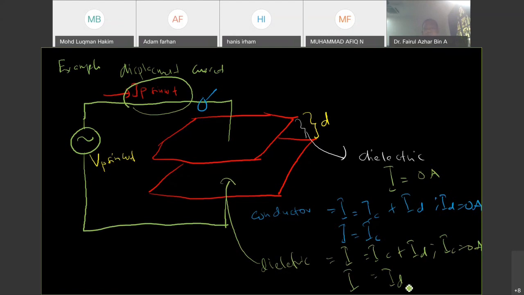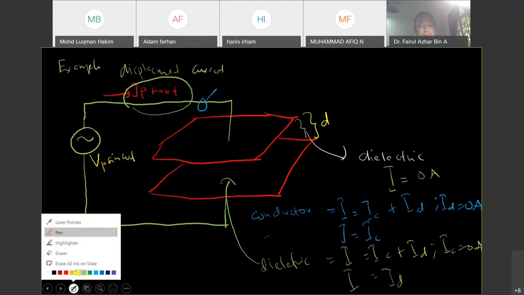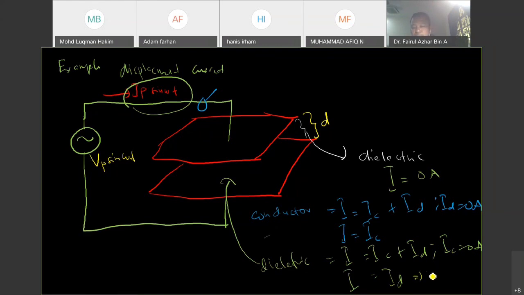If you look into this particular chapter, then you will know how to derive the expression for the displacement current. Basically, we just use the value of ID. We can derive it by using the surface integration of del D divided by dt multiplied by ds. Here ds is equivalent to the surface of the plate, if we consider the plate to be square, a rectangular shape.